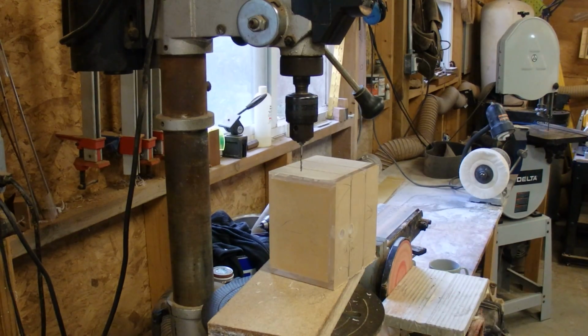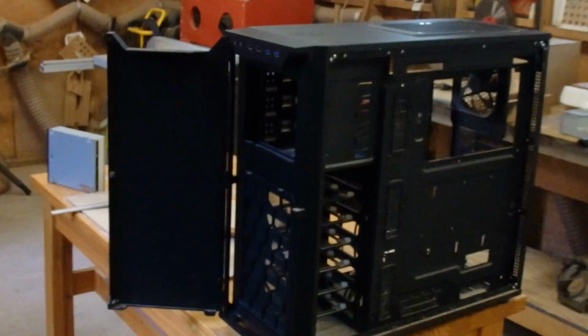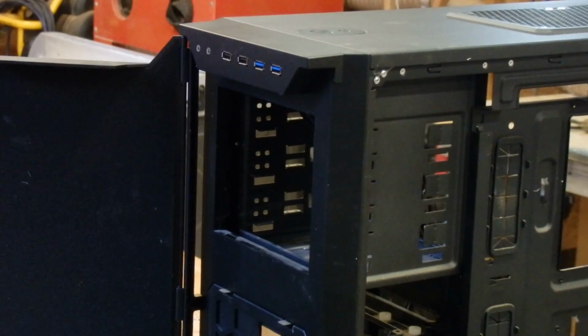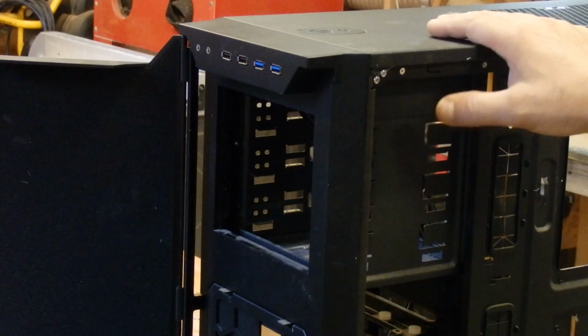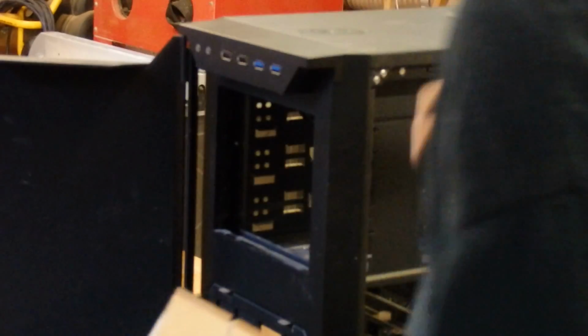Okay, let's swing on over here to the case, and zoom in a little bit so you can get a better view of what I'm up to. Okay, so I've got a nice Antec, I believe this is a P90, I don't know. Client gave it to me so I could build him a custom reservoir for it, so he was a heck of a guy, man. This is like a couple $100 case right here. So, things people will do to get things right?